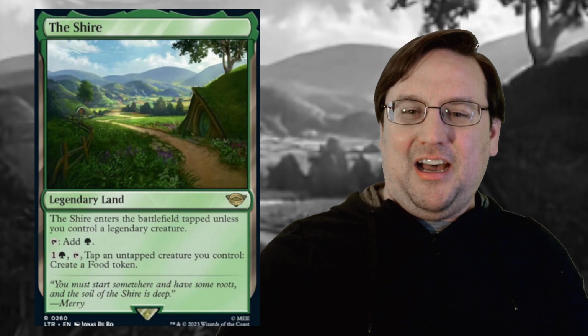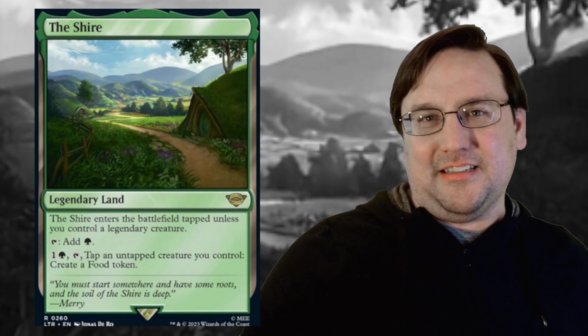And one of the things we learn about the hobbits very early on in the series, actually, you learn in The Hobbit prior to Lord of the Rings even happening, is how much they love just a good meal. And they talk all the time about how many meals hobbits eat. So hobbits being tied to food tokens, yeah, of course. It's kind of a given, right? It makes perfect sense. So this is flavorfully dead on.